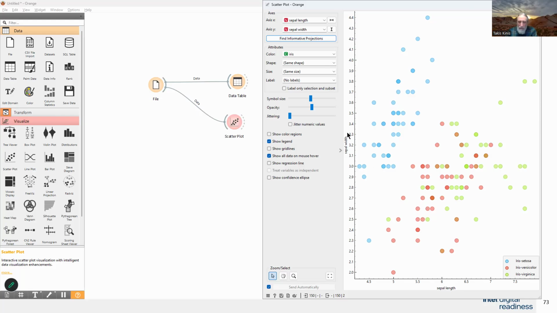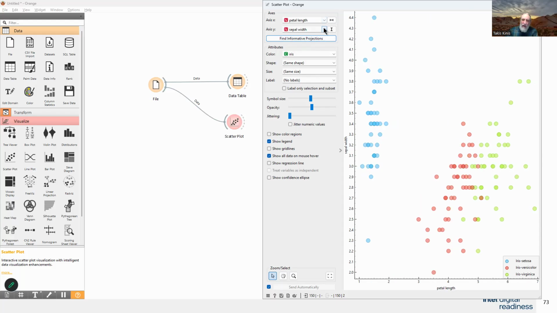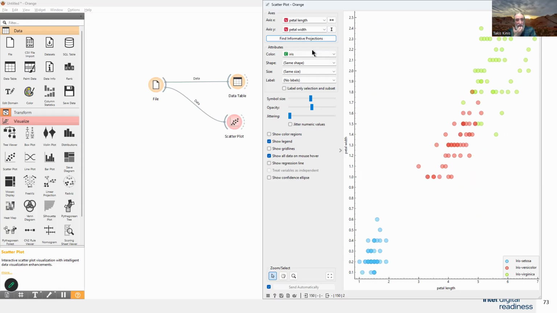And notice what the XY axis is here: the sepal width and sepal length. And I want you to notice that we can switch those. If I wanted to change it to petal length and petal width, it creates a different looking setup. So it's like, what data do you want to look at?